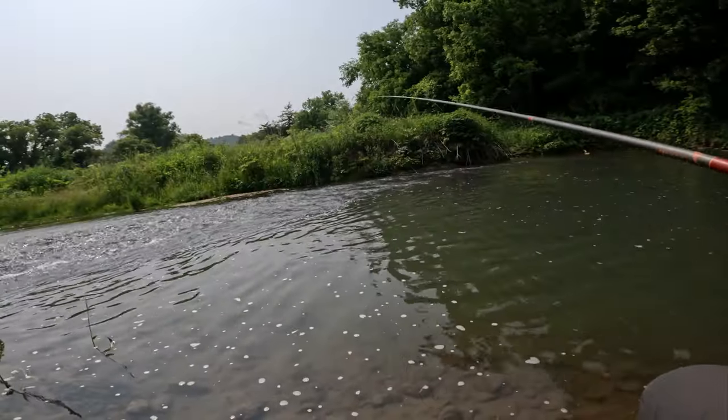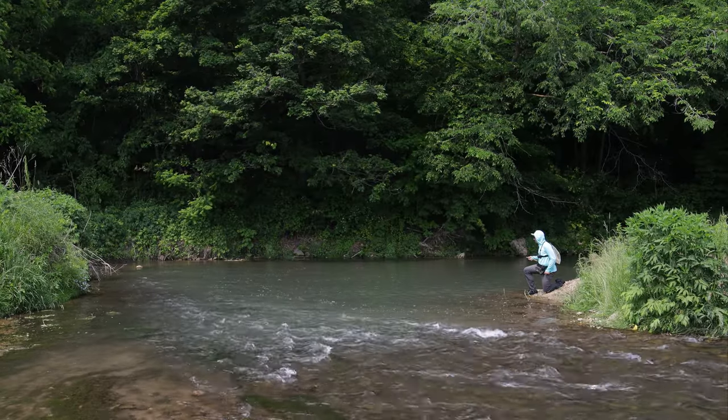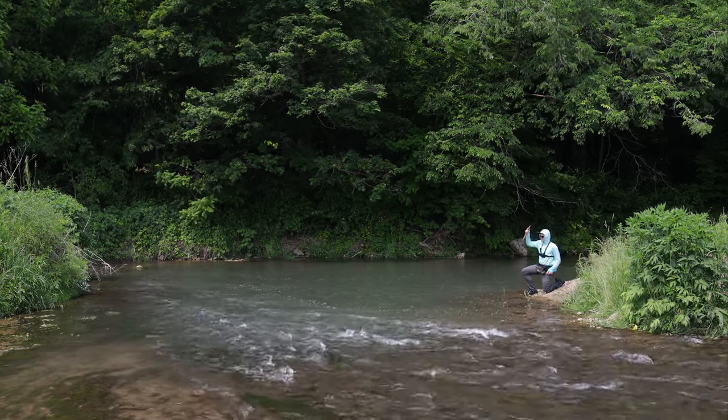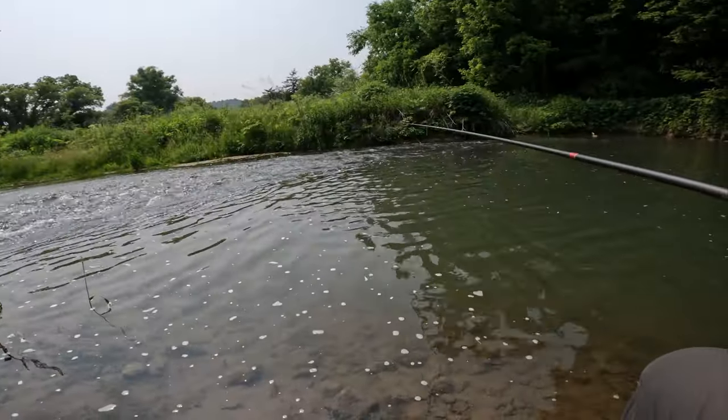Nothing right off the bat. I'm letting my streamer sink in this hole here, completely slack. Let's work it back up a little bit, see if we can move any fish. I don't know, I thought I felt something there, maybe not.